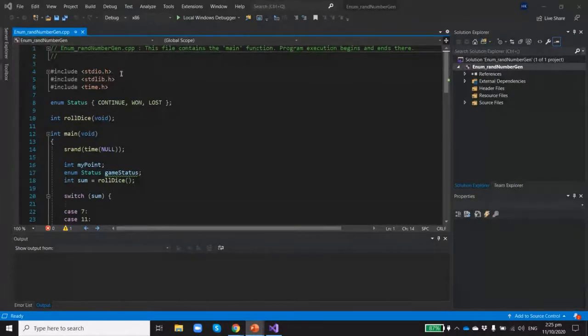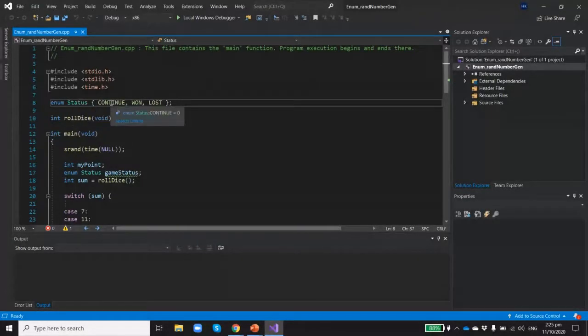We first add our preprocessor directives, and we define the enum constants. So we have continue, which the comment indicates has a value of 0, then won has a base value of 1, and then lost is assigned a value of 2.